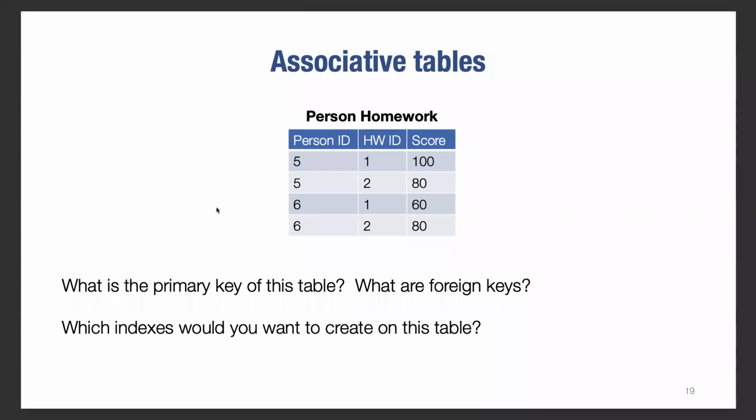So all these answers that I'm giving have been provided as questions. So what is the primary key of this table? The primary key is not person ID, neither is the primary key homework ID. Rather, the primary key is the person and homework ID together, and it forms what is called a composite key. Do you understand? It's called a composite key because check it out. You realize that 5-1 as one primary key will only ever occur once in this table. Same as 5-2, same as 6-1, same as 6-2.